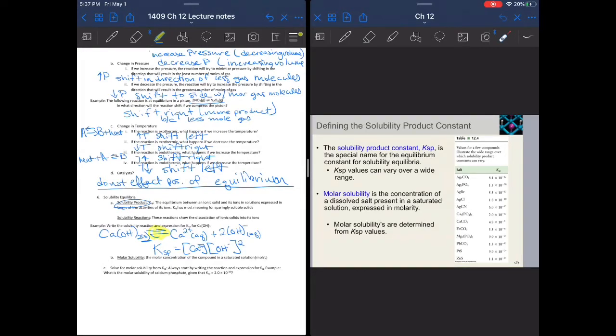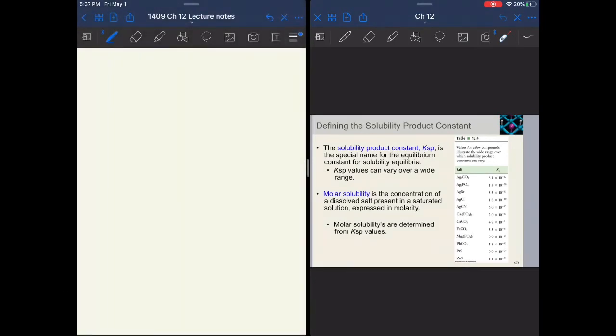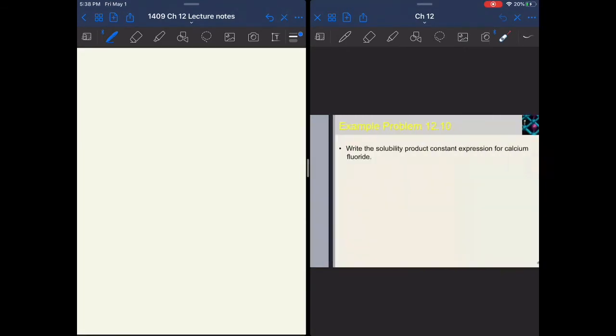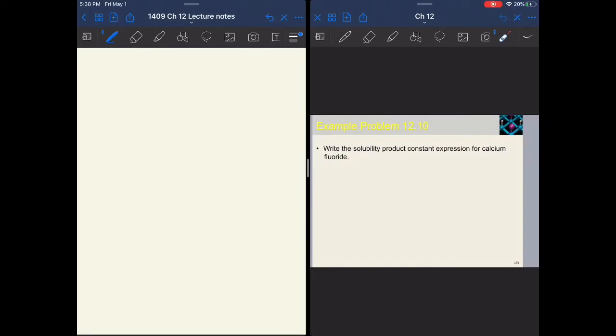Molar solubilities can easily be determined using KSP values. So I'm going to show you how to do that here using an ice table. We're going to take a look at calcium phosphate, and we're going to determine the molar solubility. Just for the ease of you watching this, I'm going to add a page. You could certainly solve this problem at the bottom of your notes, but I'm going to go ahead and use this blank piece. I skipped 12.10. That one's worked out in your book. You could certainly use that one for practice with calcium fluoride, but we're going to look at calcium phosphate.